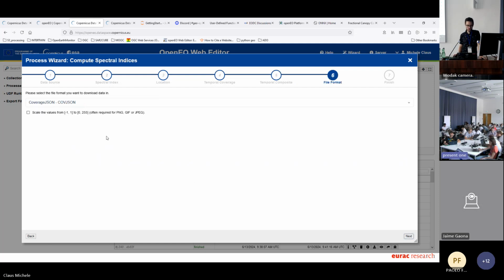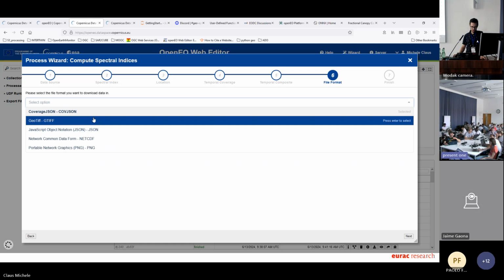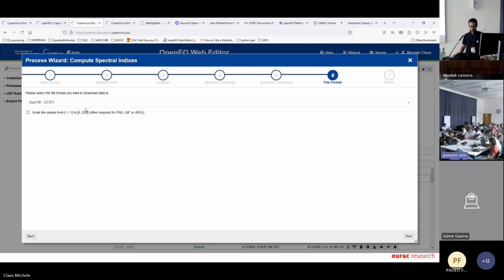And finally, we can decide which file format we use. In this case, we select GeoTIFF. And additionally, it's also asking, do you want to scale the data which is being computed, originally between -1 and 1, to 0 and 255 for visualization reasons? Yeah, let's try to do that.